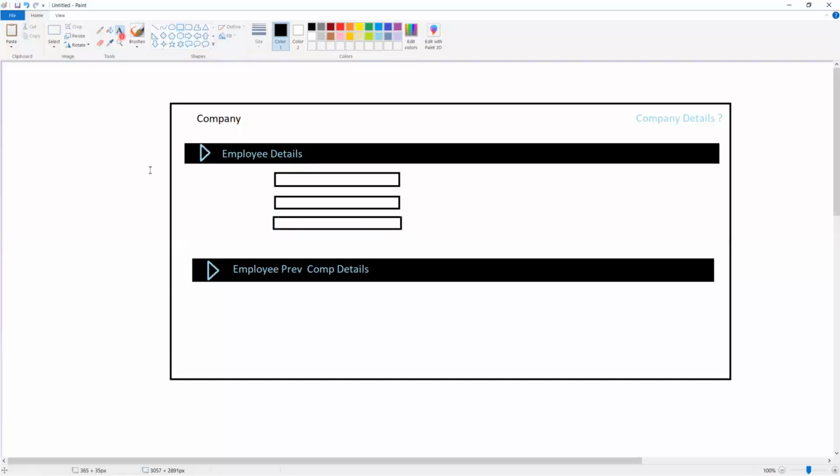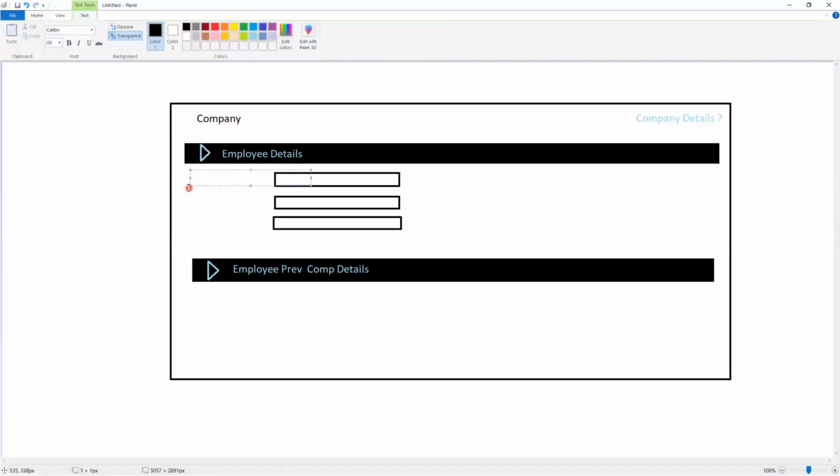For example, employee first name. Similarly, here employee last name.